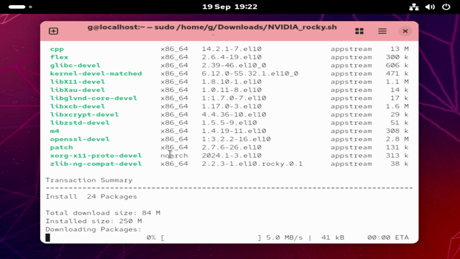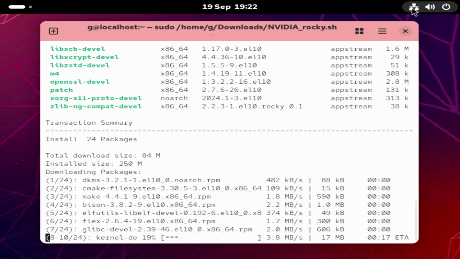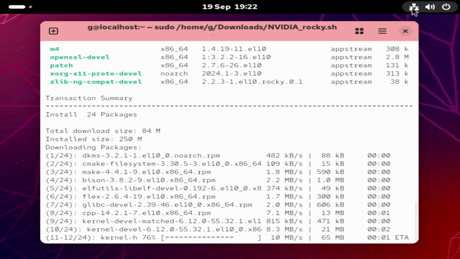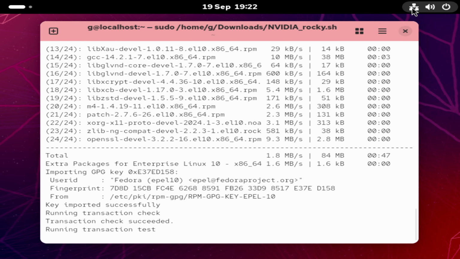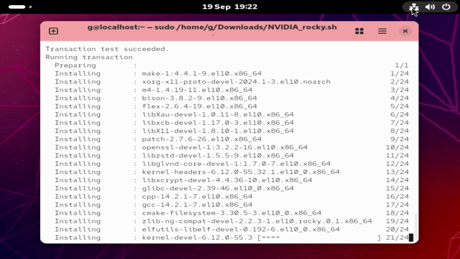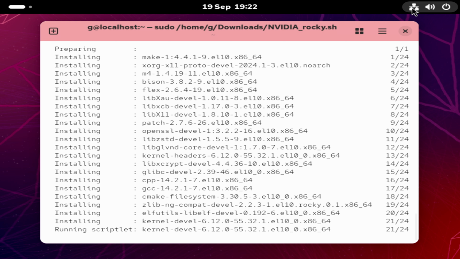Yeah, this bit took a little bit longer. I think there's a 84 meg. There we go. Off it goes. Yeah, all that stuff's installing.